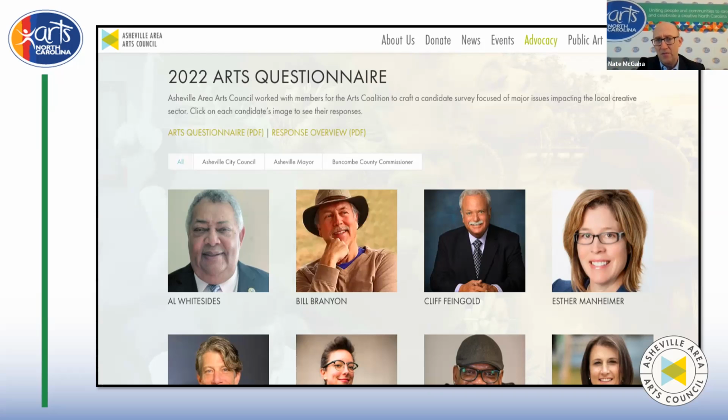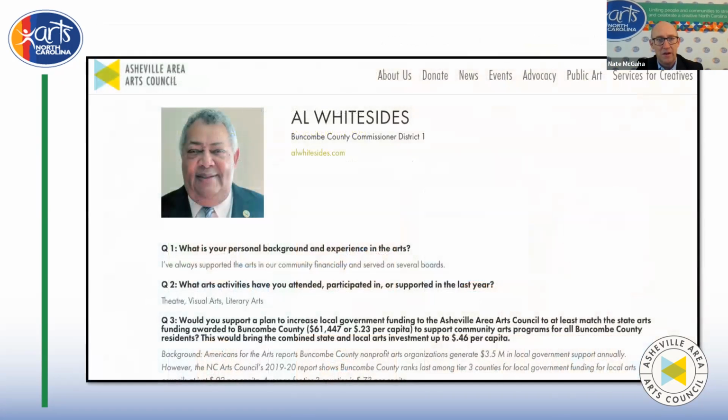I also really like how you've got it pretty easily navigated, how you can go between city council, mayor, and county commission, because having a lot of races can be pretty confusing. You want to talk a little bit about how you laid out each individual candidate? You did a page for each survey response? Yep. Each of the candidates has their own page with all of their survey responses.